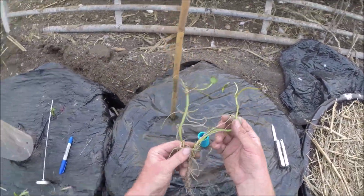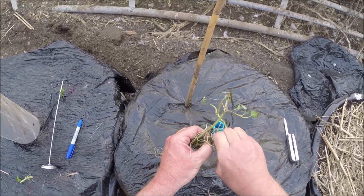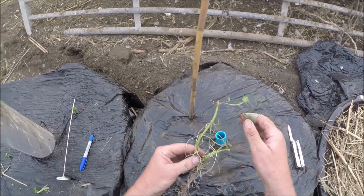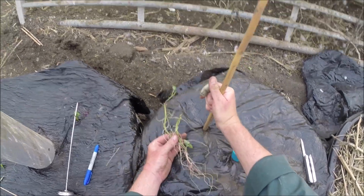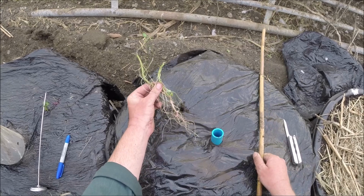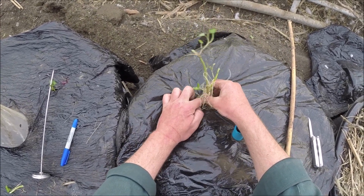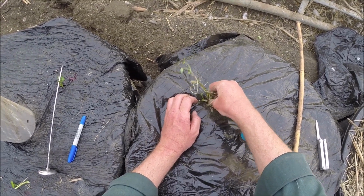It's got 2 leaders, but this one sort of died off. It's got another shoot coming out of there, so that's okay. Just get rid of that. Same with this one, get rid of that. Got quite a lot of roots here. I'm gonna go a bit deeper. So, made a hole. Then I'm going to just poke it in, push it down.